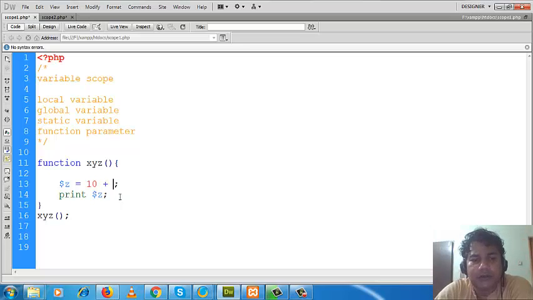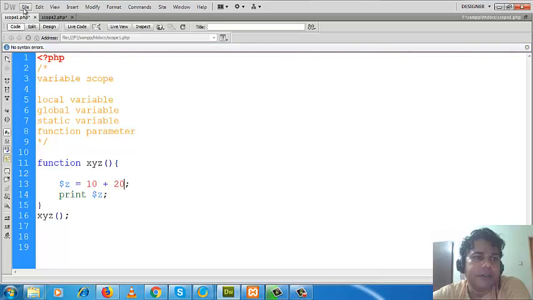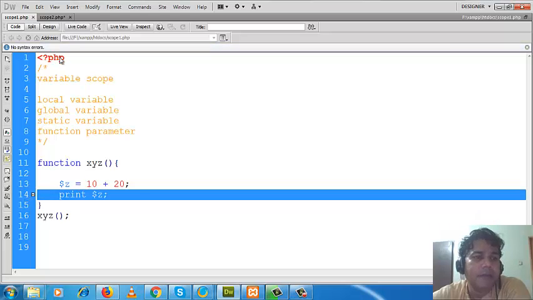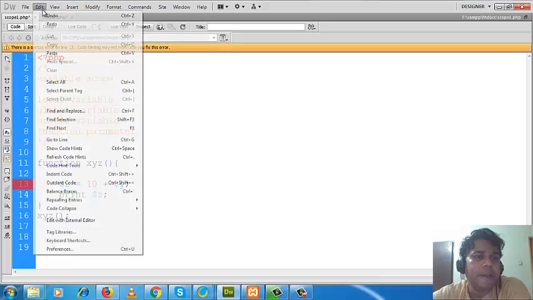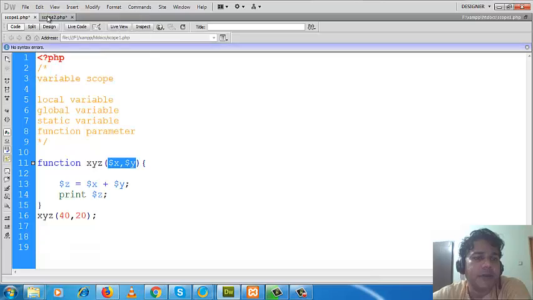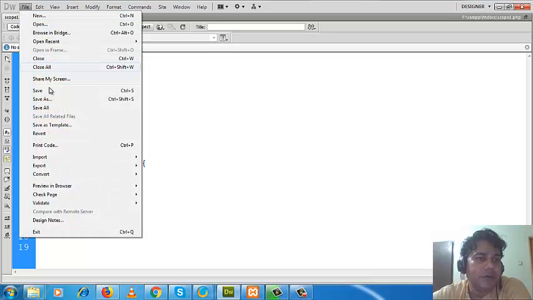We would need to use this type of static value, and in such cases the result would be 30, and whenever we call this function, every time the result will be 30. But by using this argument, this function turns into a dynamic function, because each time, based on the value you send to the function, it generates a different result.